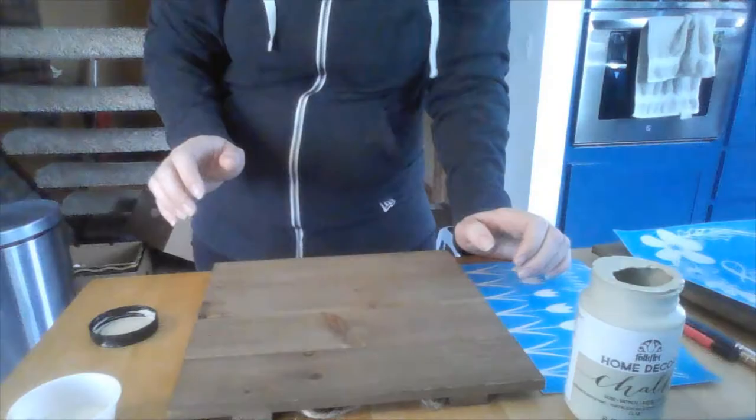You're going to need some paint. I have some chalk paint that's just from Michael's and some paint brushes. And then a credit card or a ruler just to help apply pressure.